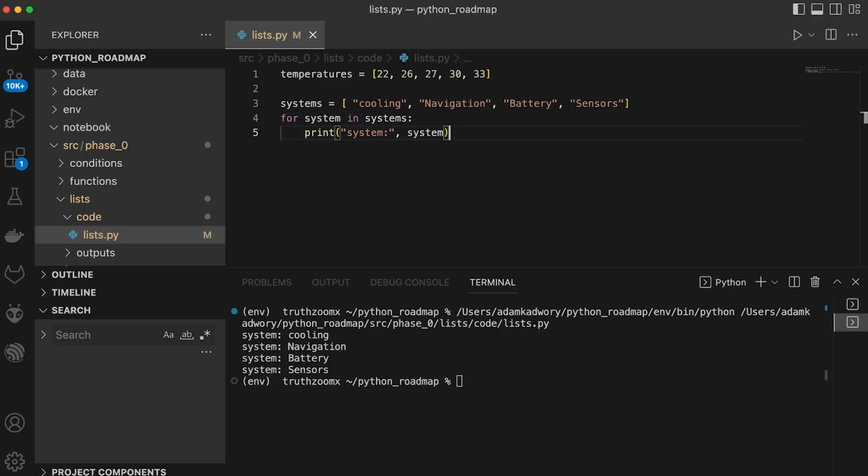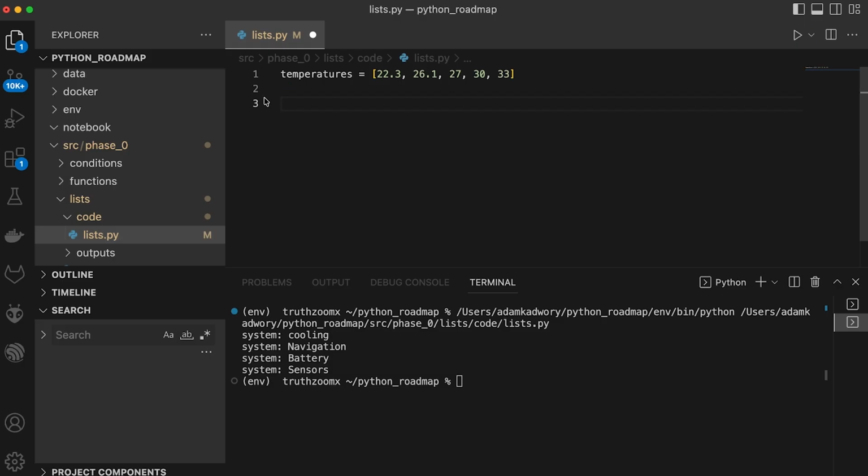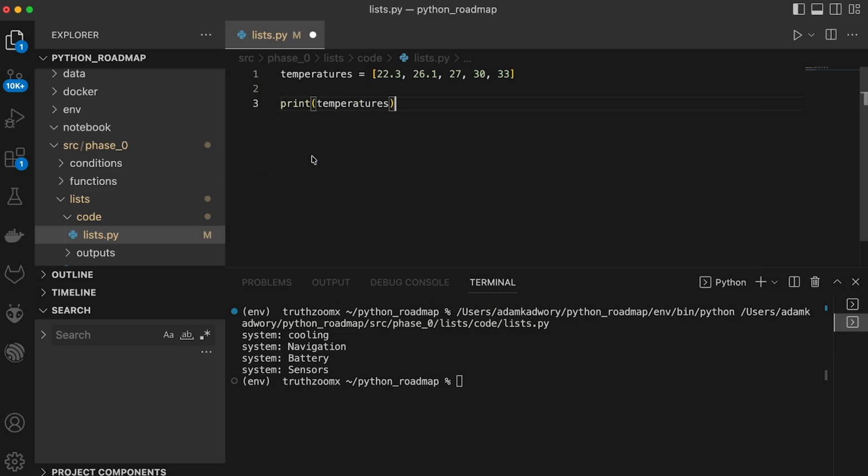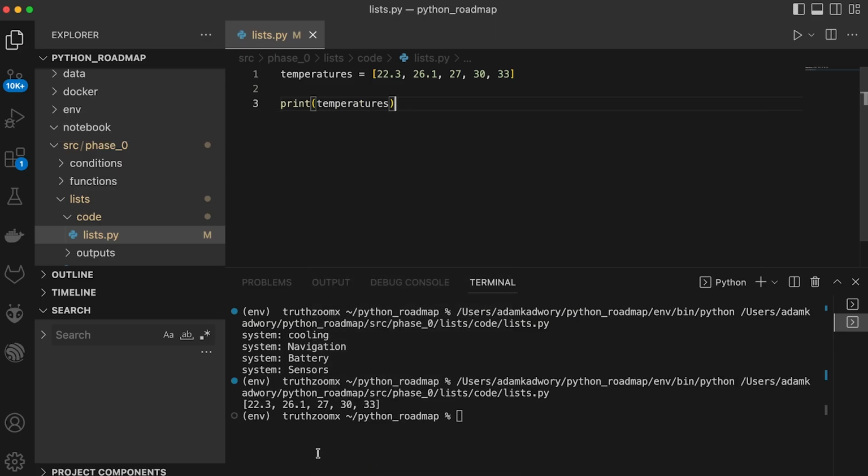If the values here are like 22.3 and 26.1, if I just say print temperatures, we're still going to get the same thing. We're going to get the list with the decimals, integers, and I can even put here, let's say, cooling.